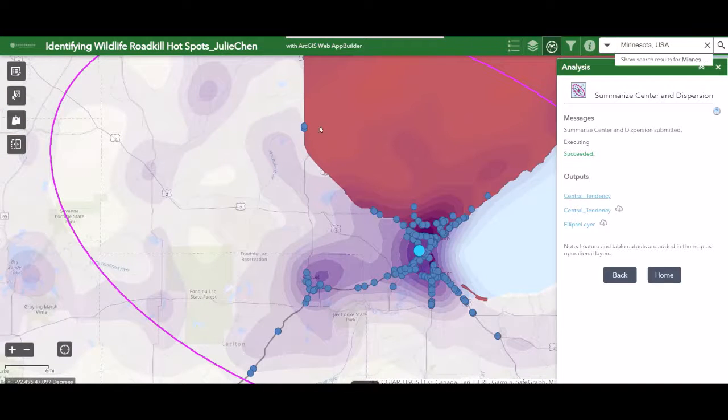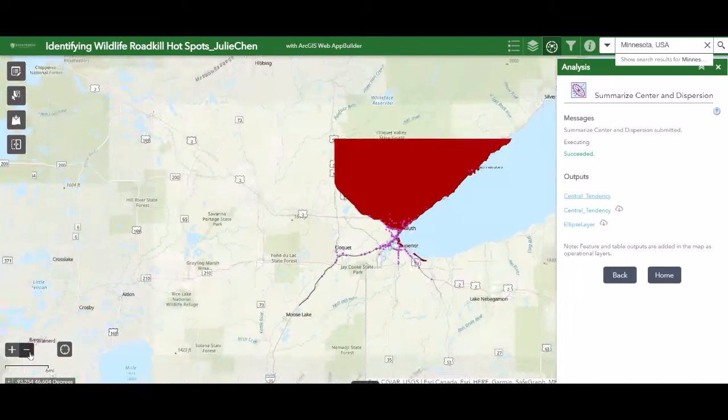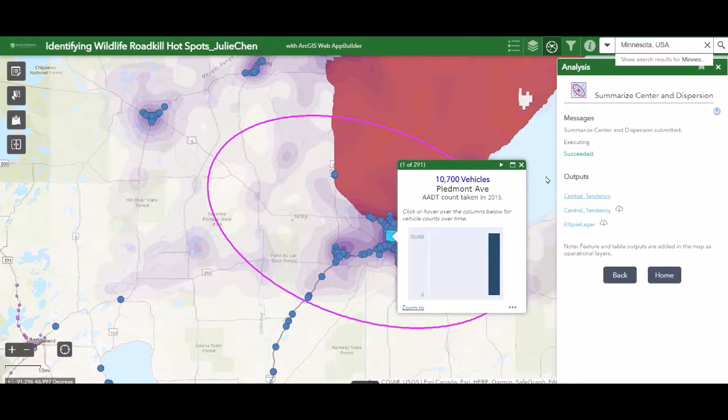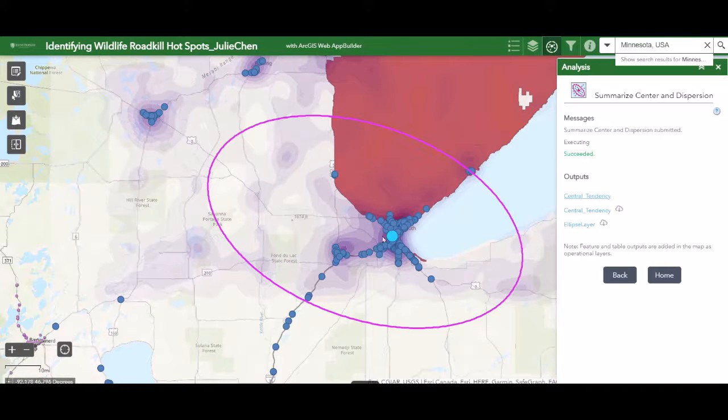Okay, with the analysis done, let's zoom out a little bit so we can have a better look. So here, the blue dot over there is the center of the points on the layer, and this is the ellipse over here. This encompasses the area where most of the points in the layer lie.